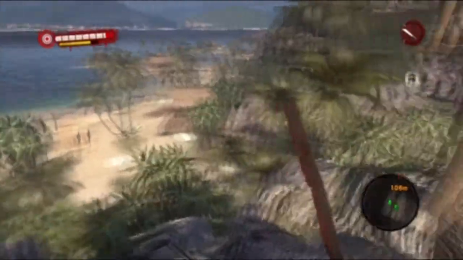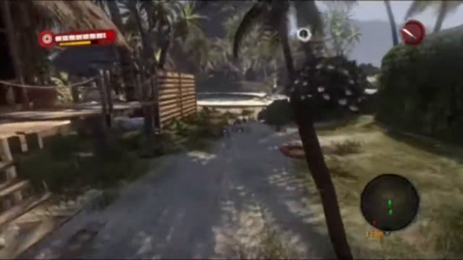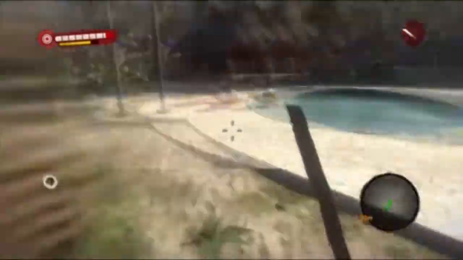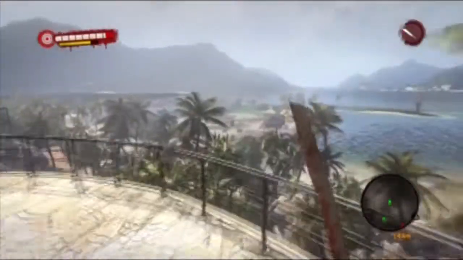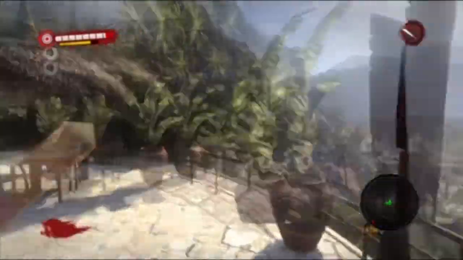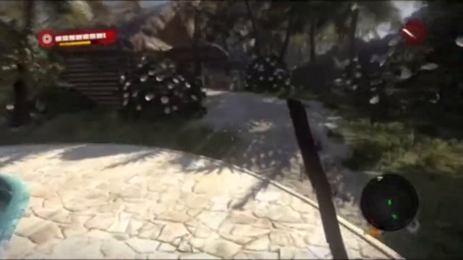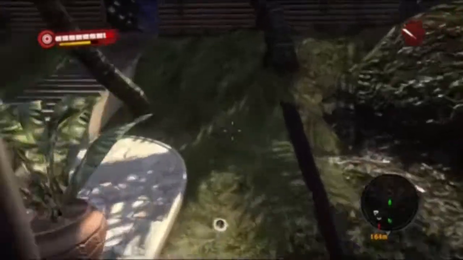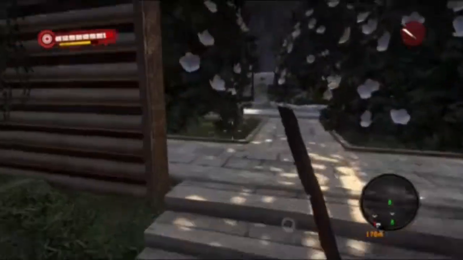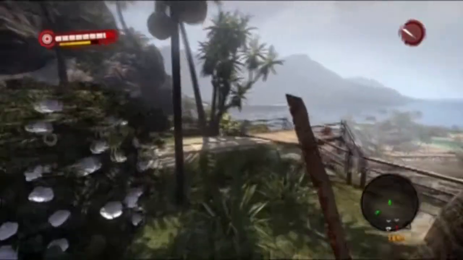Now, let's see. Ooh, I don't want to jump down there. That's a little far. That would not be wise. I'm going to try to find... Let's see. We can go back up to the road now, I guess. Or maybe find a pathway down to the beach. And hopefully find that Richard guy. That's who I want to find, because I know where one of the guys is that we haven't talked to yet. Oh, here we go. This leads down to the beach.